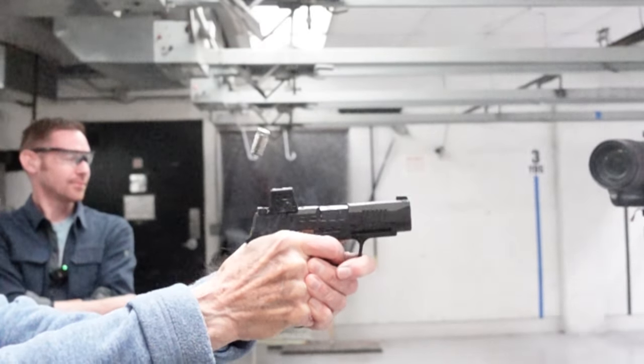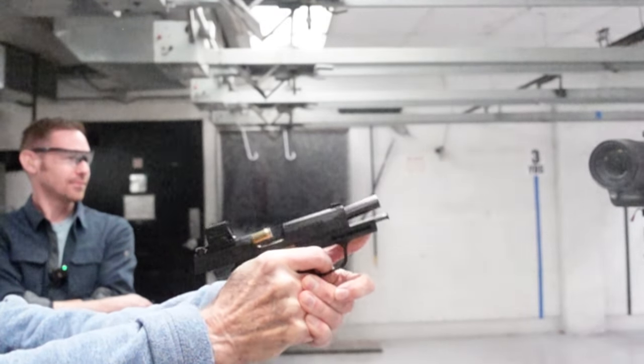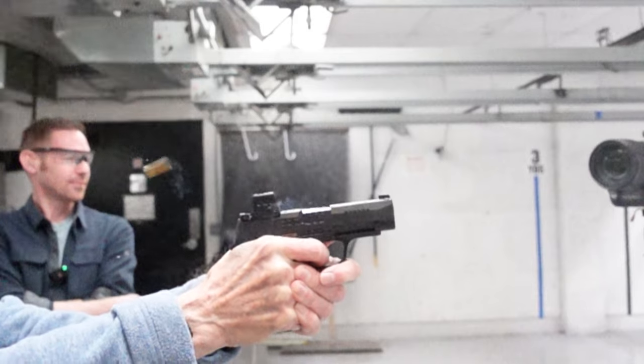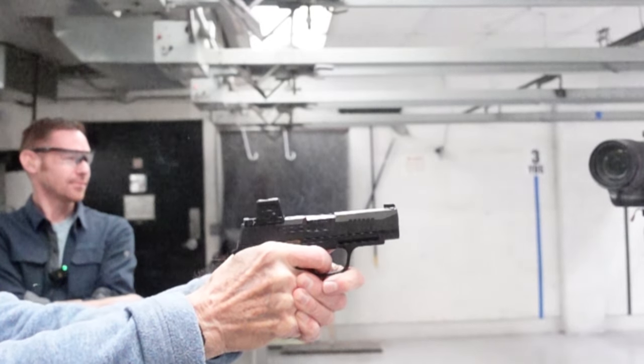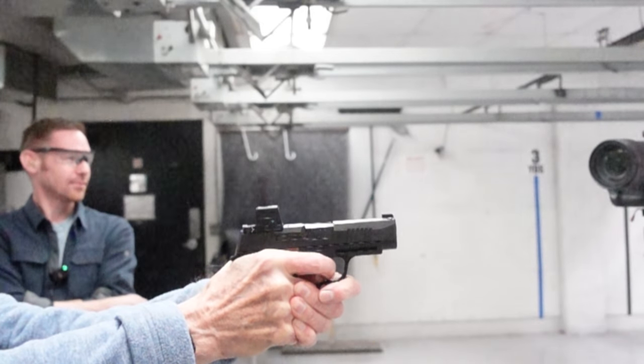If you already have a P365XL and you can find a complete upper on eBay or Reddit or wherever you want to buy a used one, it's worth it to get that X macro upper and take off the 3.7 inch barrel and put that on. Or go the Shalotek route or Parker Mountain Machine. There's so many options out there, but if it's not in the budget, the P365XL comes in fourth place for this video because it just still works so well.